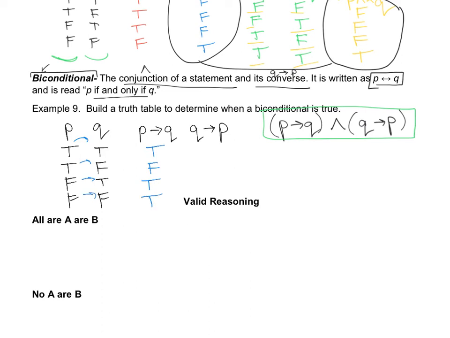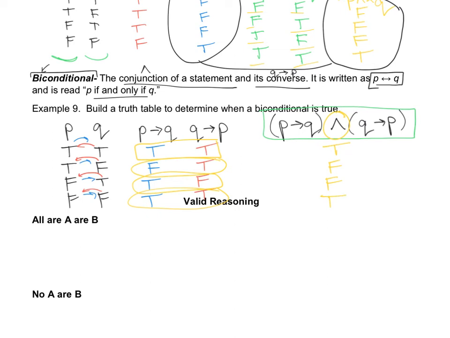Now going kind of the other direction, which is what Q implies P, true to true, that's true, no broken promises. False to true, no broken promises. True to false, there's our broken promise. False to false, that one's going to be true, no broken promises. So then for our conjunction, for the and, it's where are both of these things true. So looking at the first row, we have both true, so that works. The second row, we have a false and a true, so that's going to be false. The third row, we have true and false, that's false. And then lastly, we have true and true, which is what we need for a conjunction, for both to be true, so we write true.